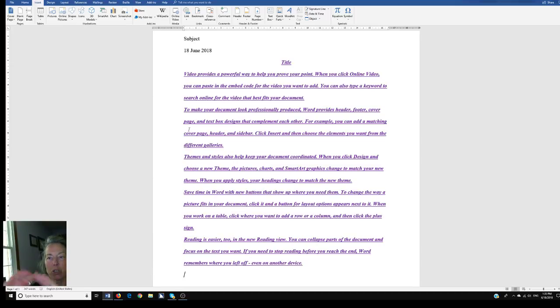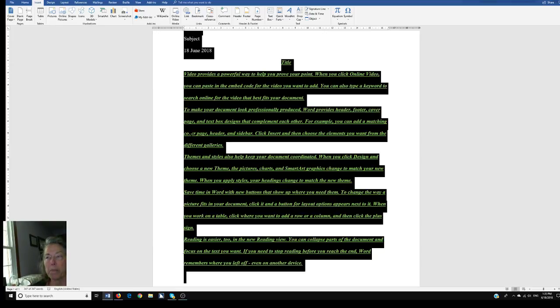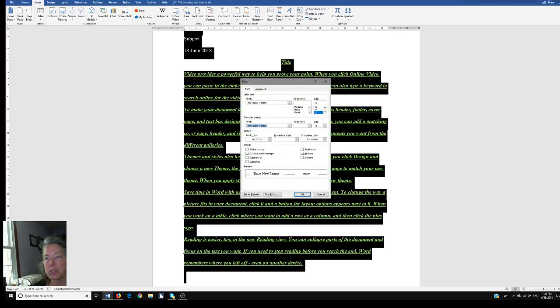I want you to select your whole document at the end of this. So I'm going to Control A, because we're humans and we make a lot of mistakes. Whether you're blind or sighted, you're going to accidentally goof on this. Let's say you want to change everything correctly. Select everything with Control A and then Control D, and make sure you are in Times New Roman 12. So of course my font is Times New Roman and 12.